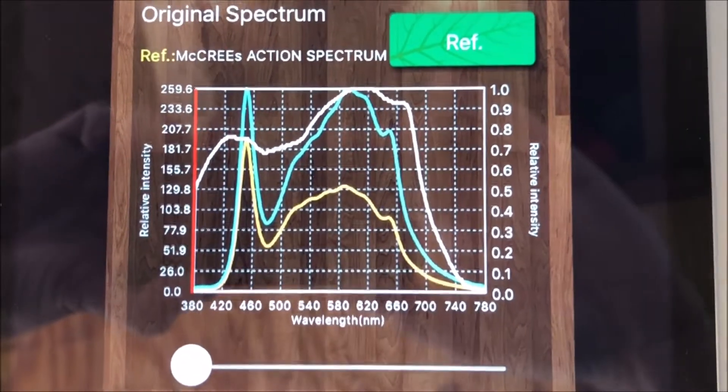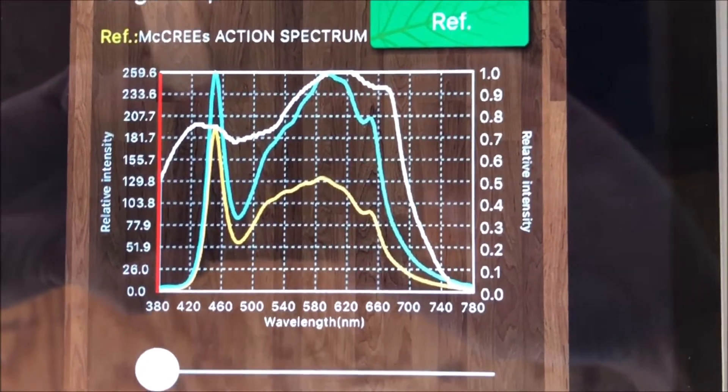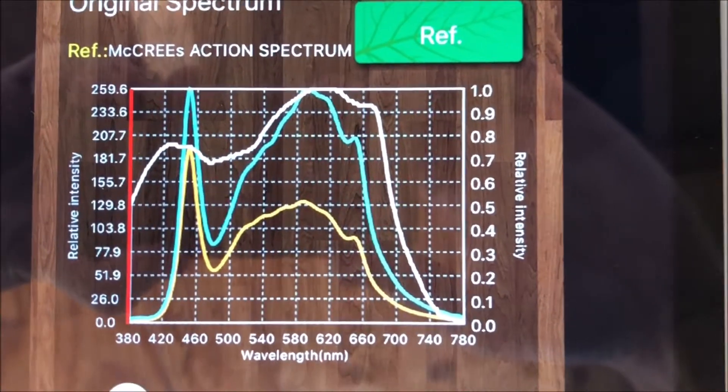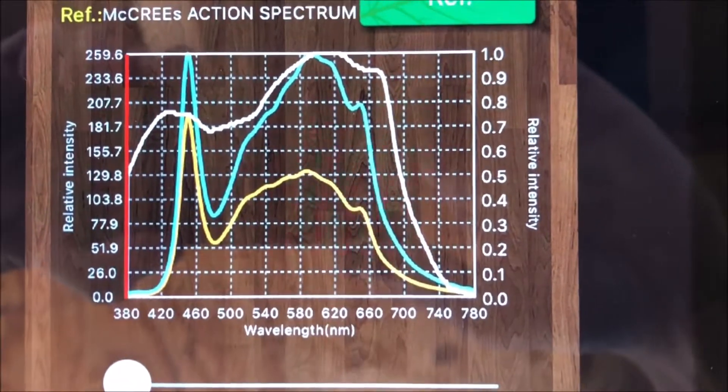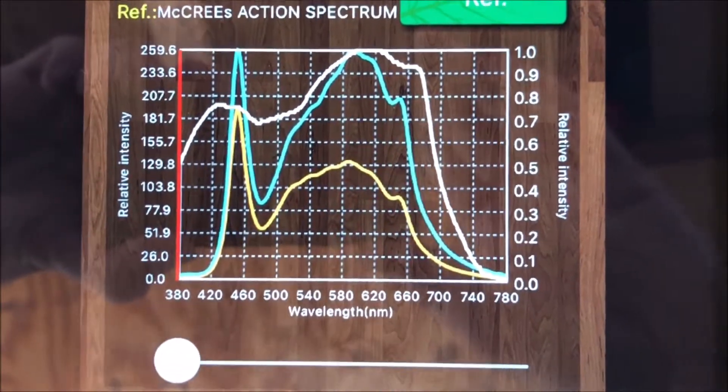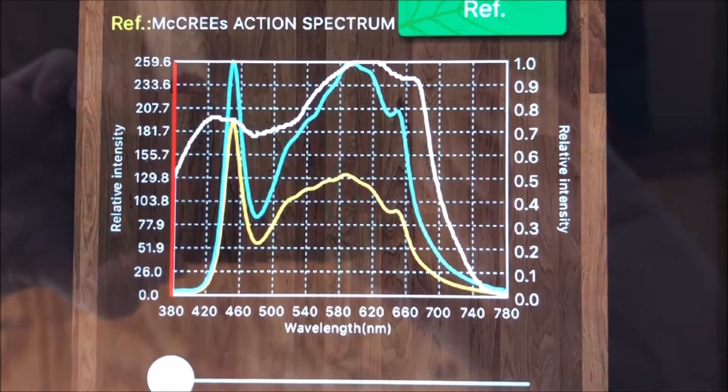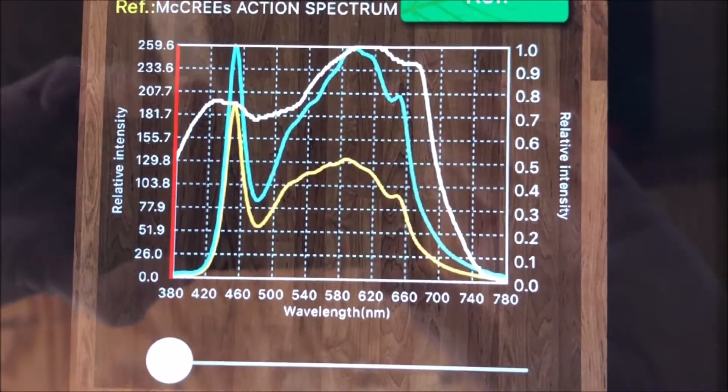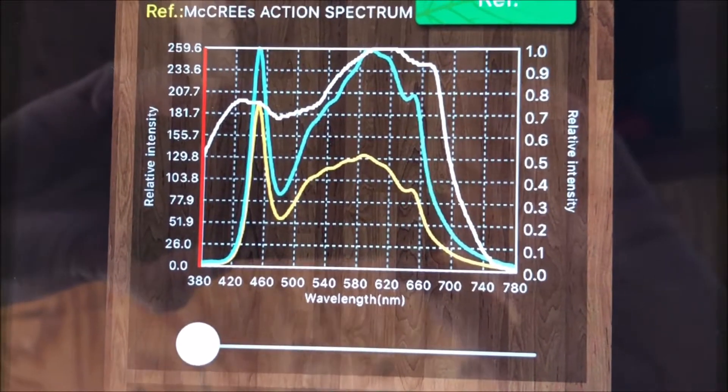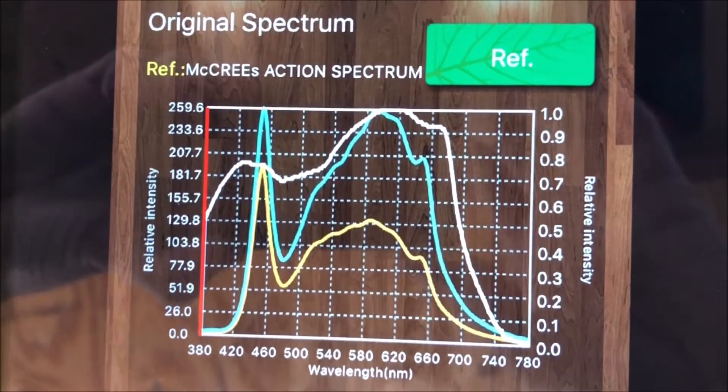One of the things we really like about the Passport is the ability to compare lights side by side, and in this particular case, it's the readings that we just took. So the blue line on top is the light with 100% of all the diodes turned on, and then in the center you can see the orange and then the bump in the red energy, this little shoulder over here. Now that orange line on the bottom is the light with the 660 nanometer diodes turned down and the warm white diodes turned down, so we're basically just running 5000k energy, or just a single color of diode. Notice that there's a lot less total energy, and that's why it's producing 600 PPFD, which is right for veg. And really, this shows why this light is an excellent light to use in a room where you're going to veg and flower in the same space.